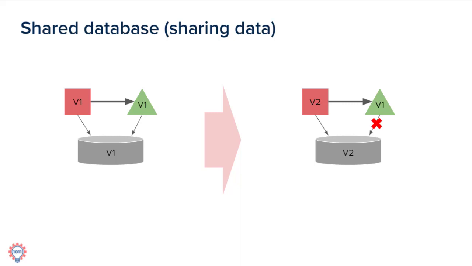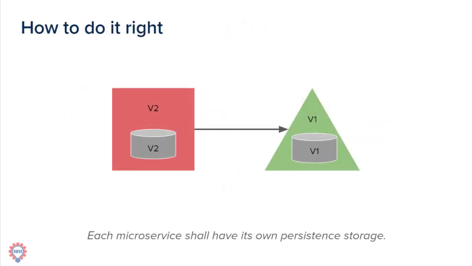It's pretty much common knowledge that a shared database should not happen. If you have a single database accessed by multiple microservices and you need to make a schema change for one of them, all the microservices that access the same database will fail, and you need to fix all of them. The change propagates through microservice boundaries. The solution is that every microservice must have its own persistent storage, and relationships between entities stored in different microservices must be handled at the code level, not the database level.